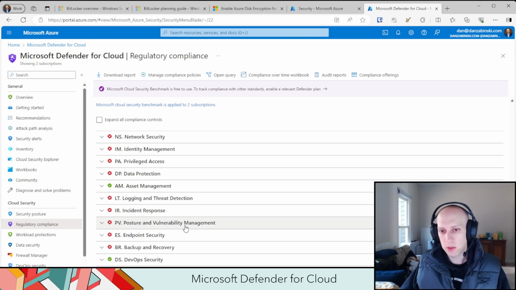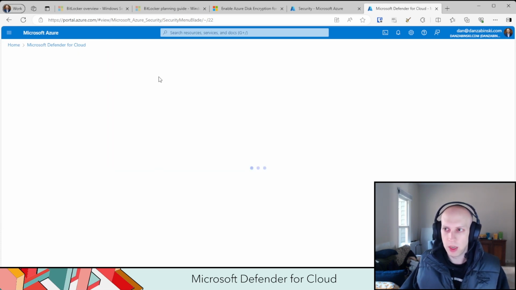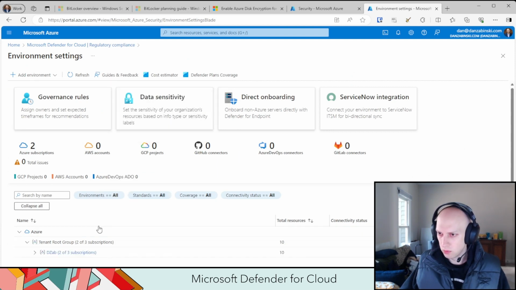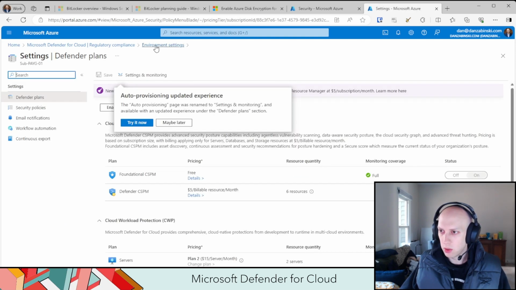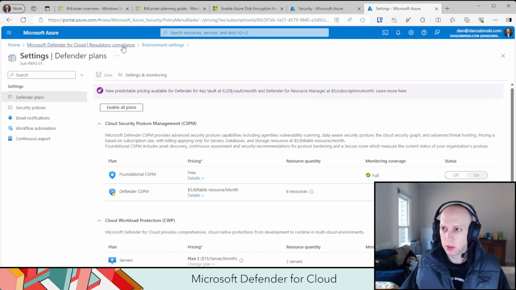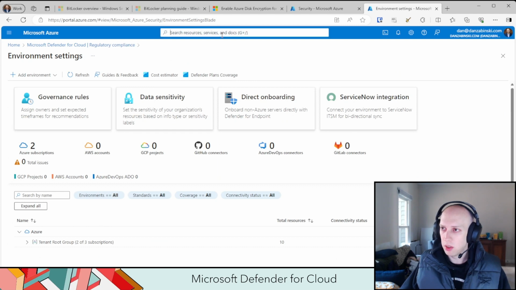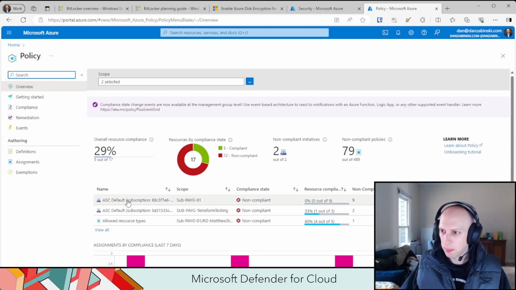So these are all the different things that it's checking for, asking, do you meet this requirement or not? But the way that it checks for these is using Azure Policy, and specifically it uses the Microsoft Security Benchmark policy. So I go up to this button for Manage Compliance Policies. It should take me over there, I think. So interesting. This is taking me to the Defender plan. This is actually taking me to the page that I can use to enable licenses for different products, but it's not at all to do with compliance policies. It's just environment settings. So let's nix that and see if I can find it here instead. Yeah, here we go. So this is what I thought it was going to take us to.